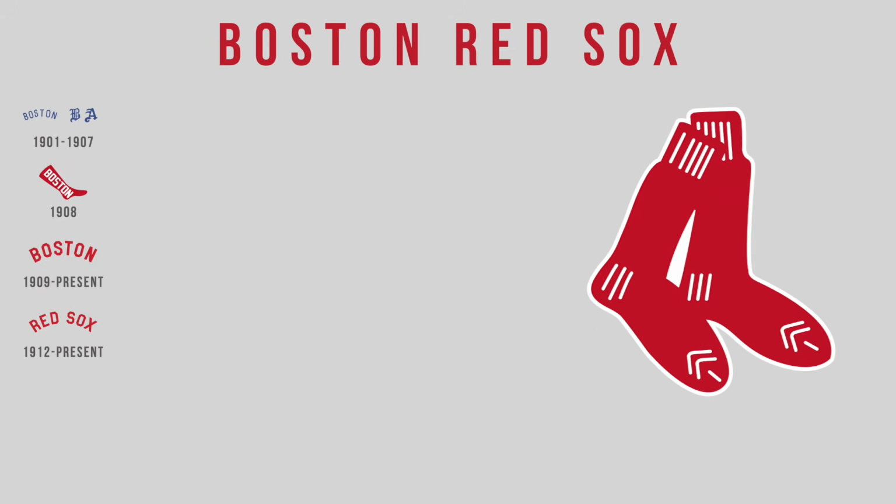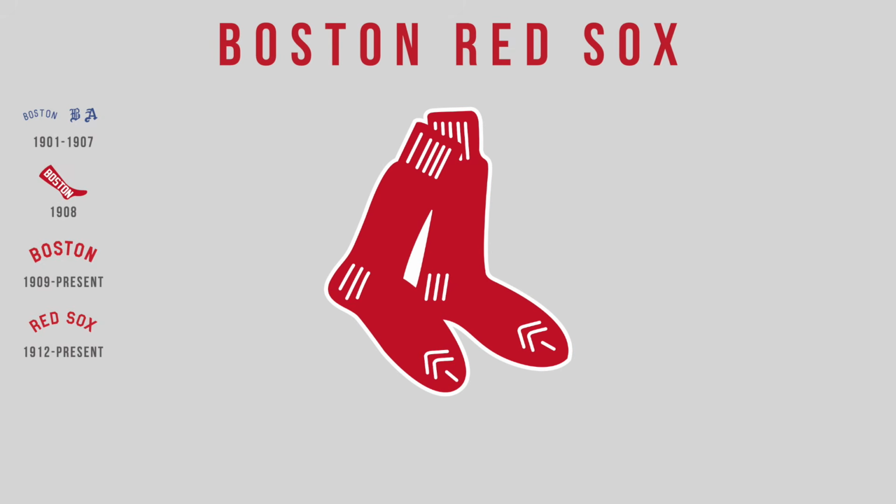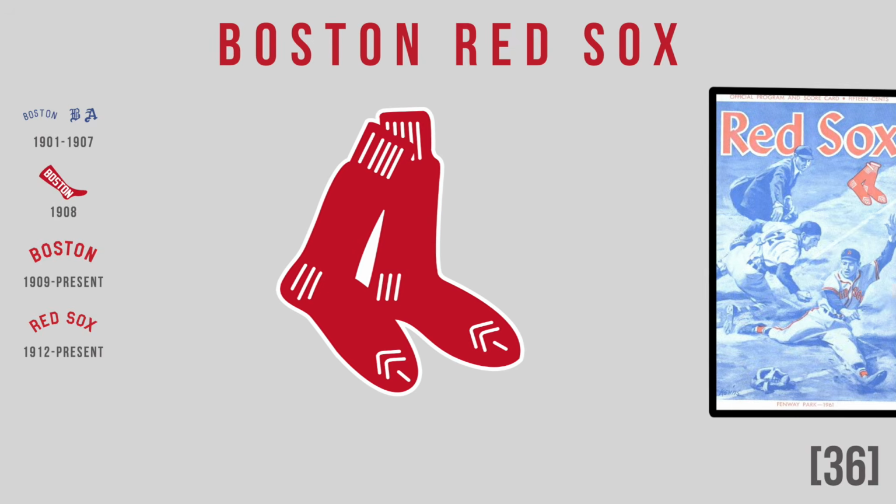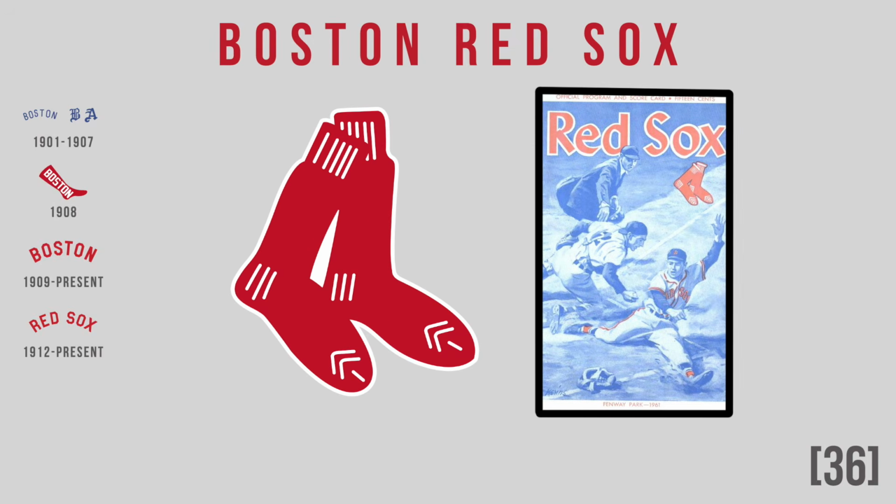In 1931, the team introduced the double Red Sox logo for the first time, first appearing on the sleeves of the team's uniform. This design differs slightly from the one still used today, with the toe and heel accented with stitching lines. This logo continued to be used until at least 1961. Here you can see a similar version of the logo with even more stitching detail, with chevron marks detailing the sock from a game program that season in 1961.